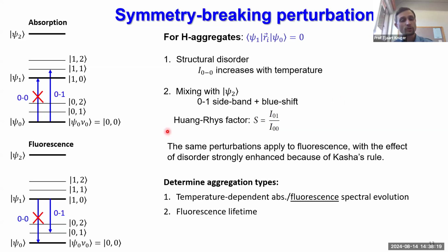And secondly, because this transition is optically forbidden, it has a very long fluorescence lifetime. Well, actually, if it's forbidden, then obviously there will be no fluorescence. But if there's any perturbation that gives rise to some allowed transition, that corresponding lifetime of the fluorescence is going to be very long compared to the case of J aggregates where this transition is symmetry allowed. Okay, and then the quantum yield of fluorescence is also very low. In the case of an ideal H aggregate, a perfect aggregate in the absence of any disorder or other perturbations, obviously there's no fluorescence, but as soon as you get some perturbation, some optically allowed transition taking place, the quantum yield for that is still going to be very low.